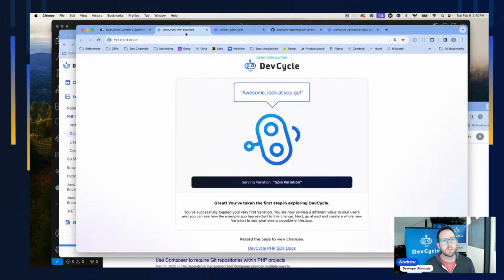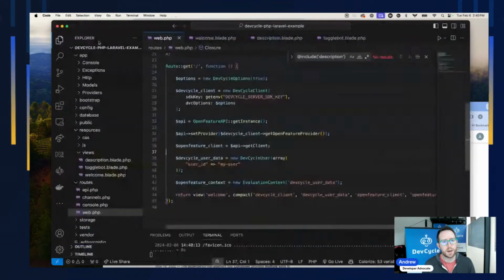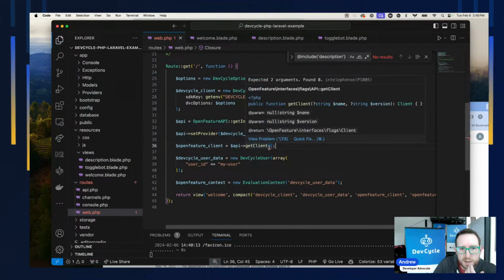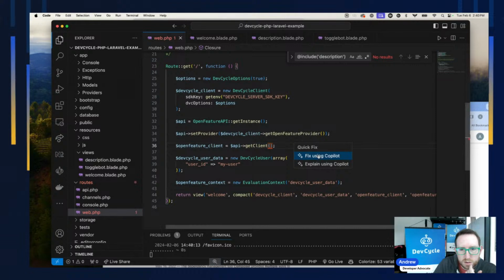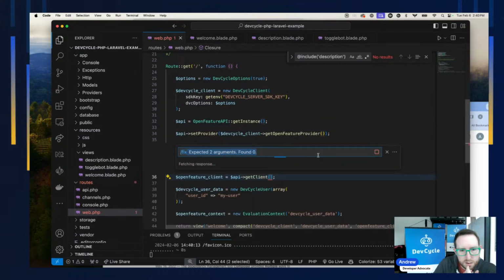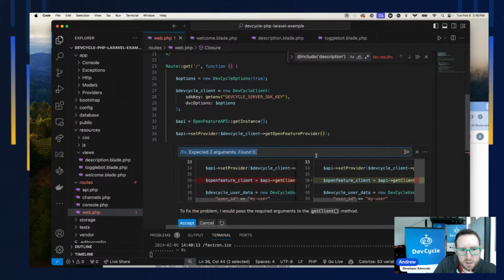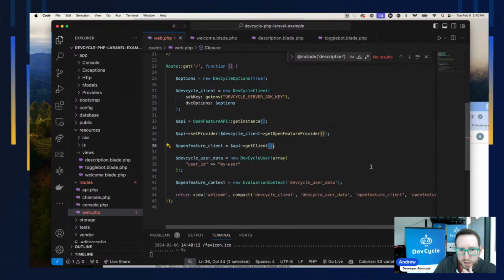I wonder, maybe, does it automatically see that? Yeah. I just wish that it didn't get the error. I know it's IntelliSense, but quick fix? Fix using Copilot? No, we're not doing that. No.